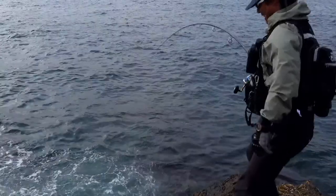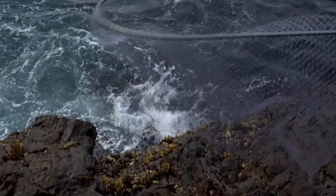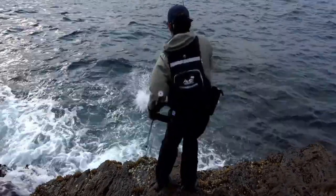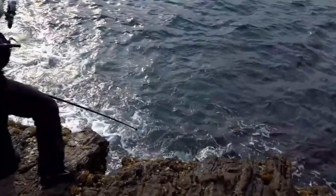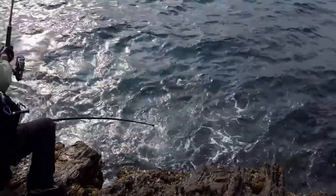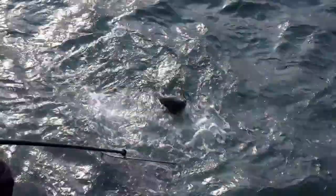I use the Shogun Elbow 1-3 triple XH, using PE line number 5 and fluorocarbon leaders of 100 pounds. 100 pounds? Yes. Also, how big is the reel? I use a Shimano 14,000.